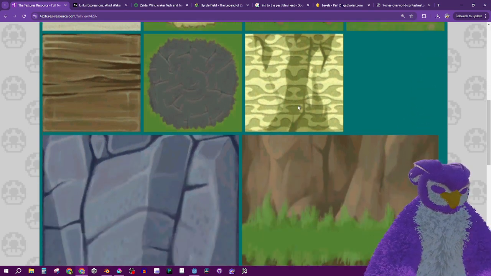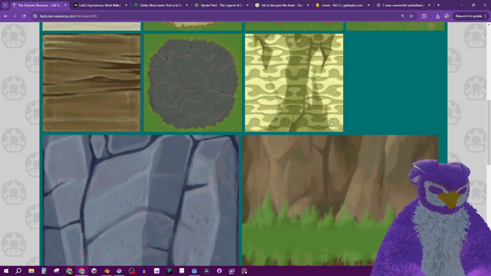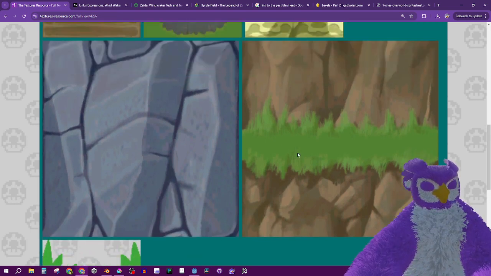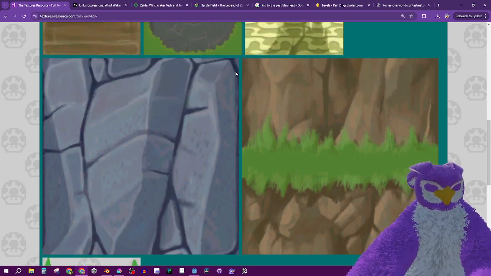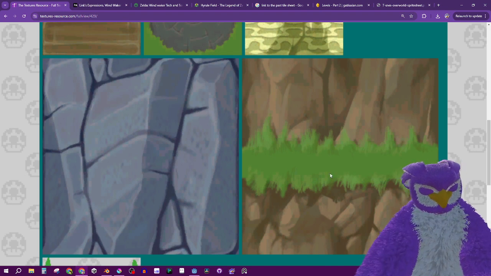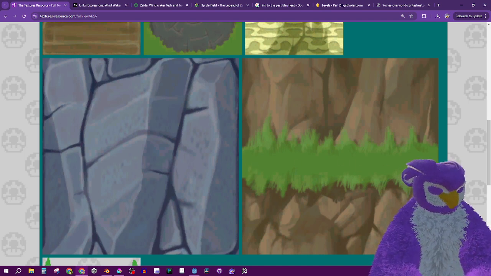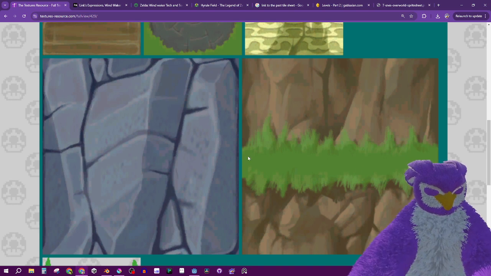I feel like this shadow here is not something that is in the actual texture. I'm not sure what that is exactly. And then here we have a tiling cliff that tiles vertically and horizontally. And it's got this grass line, so you can use that as the top or the bottom.